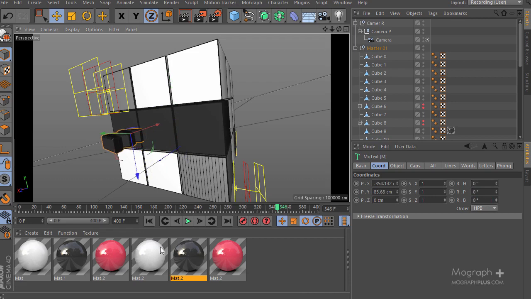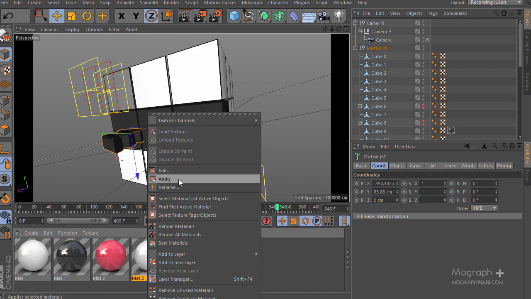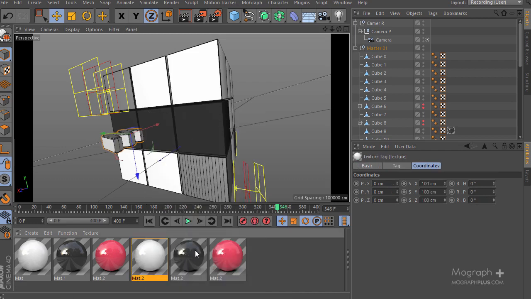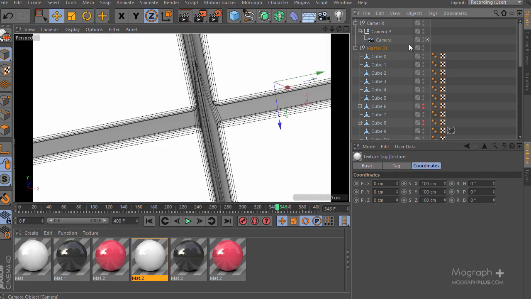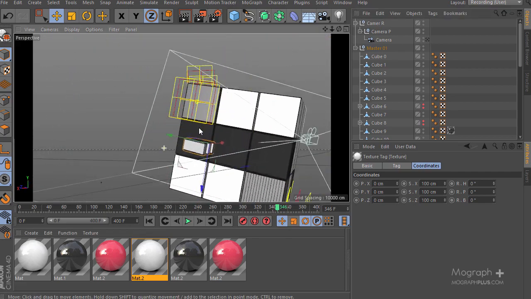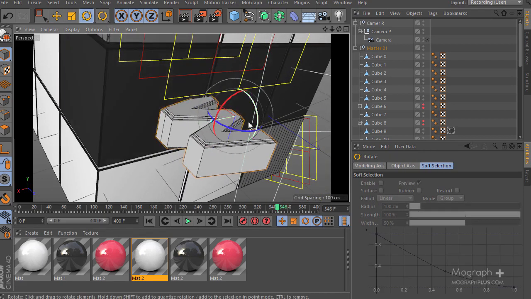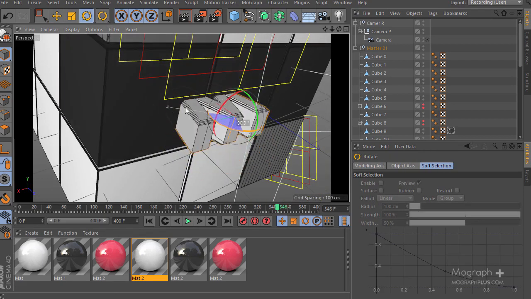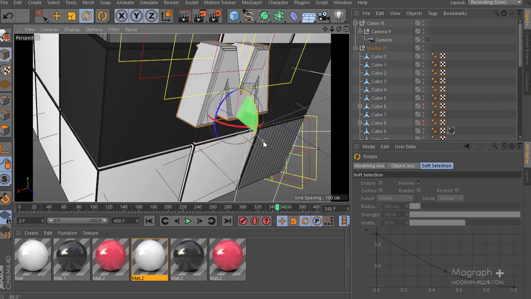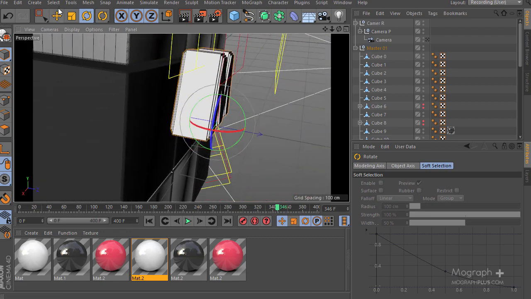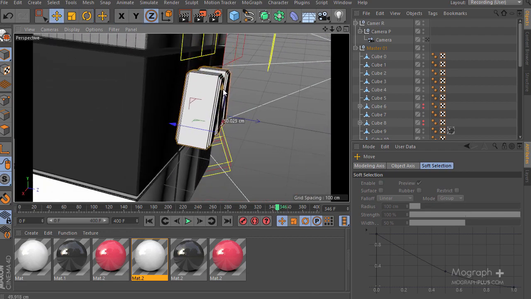For this M, we're going to be applying this white material. So let's go ahead and apply the second white material, even though just the black material is important, but just to stay a bit organized, I decided to create another set of materials for the letters too. So let me get out of this camera and get back to here. I'm going to rotate it 90 degrees on this angle and rotate it 90 degrees this way. And let's go ahead, select our move tool.